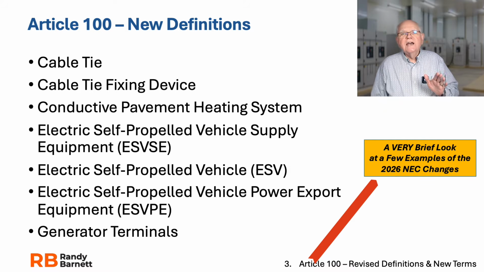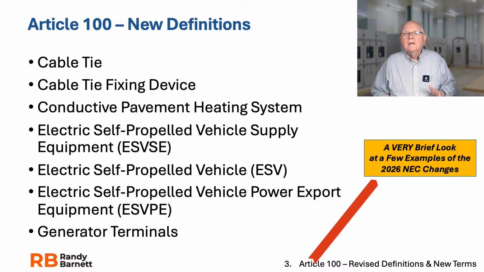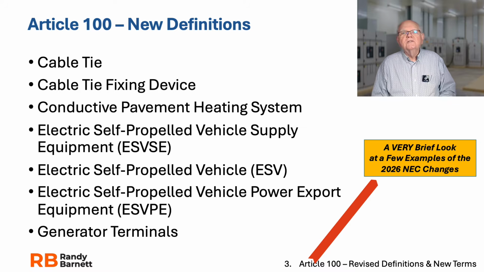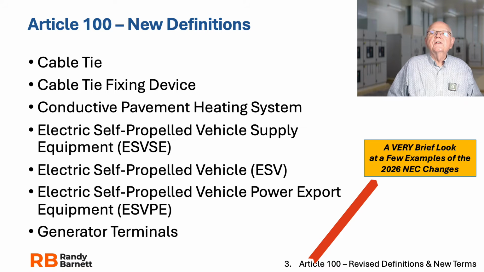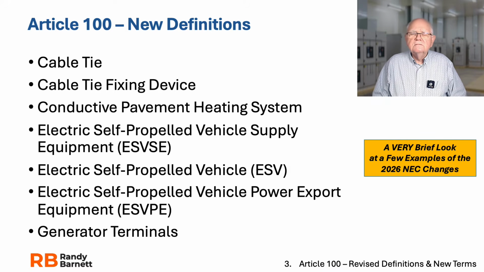So for GFCIs, we have some new definitions. We have for the GFCI, ground fault circuit interrupter, right? We've revised that definition. We've added the term Class A to it. So we have Class A, B, C, D, and E GFCIs, and they perform different functions for us. So we just had to start spelling that out, all based on the UL standards then. Ground fault circuit interrupter, special purpose, Class D, and so forth. We find the requirements primarily in Article 210. 210.8 is where we find most of our GFCI requirements.